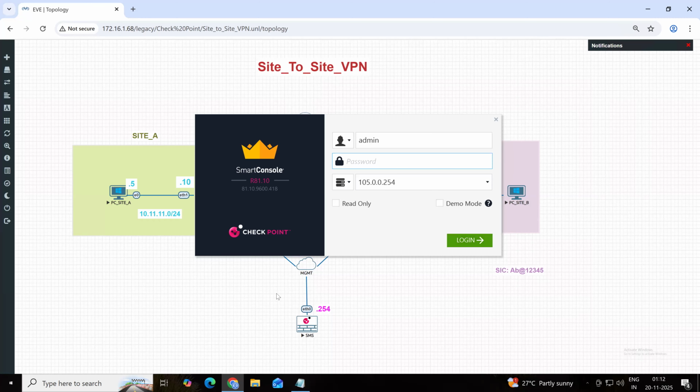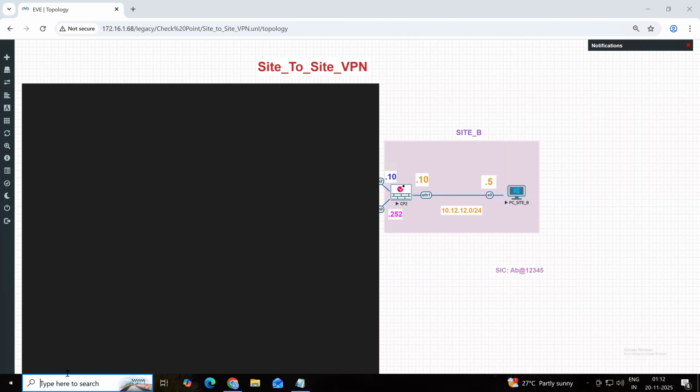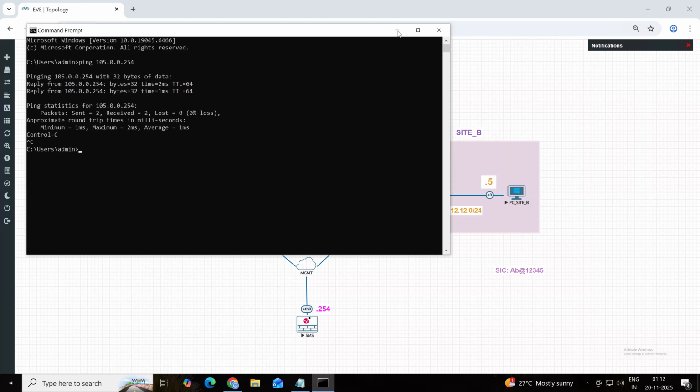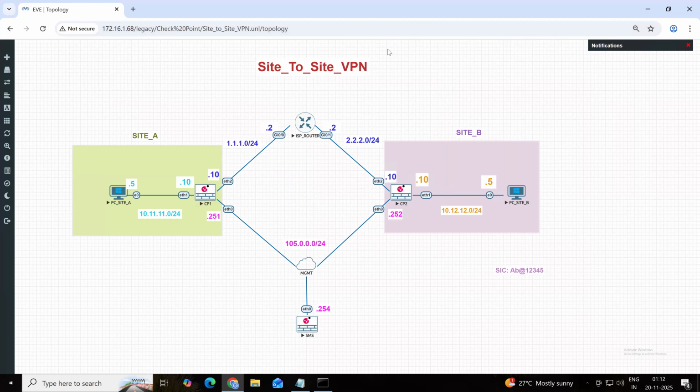Let's see connectivity from our base PC. Ping 105.0.0.254. Yeah, it's working. It means you have to wait for some time, because when we start this, the device does not come up immediately. It takes a little time to come up.